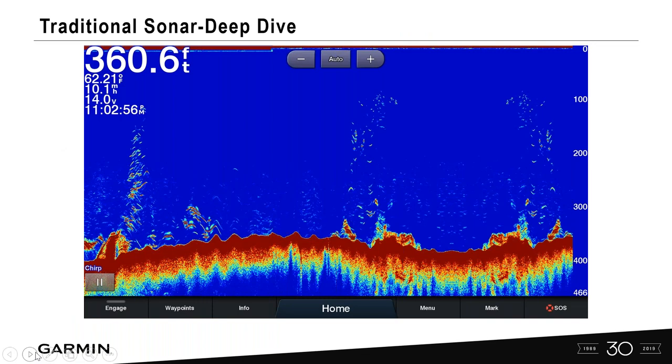A lot of this comes from talking to dealers and consumers to do a deeper dive into our sonar settings. In front of us is our traditional sonar. Keep in mind that the auto settings and the way everything is defaulted out of the box are generally some of the best settings. You don't have to dig into these settings, but you have the ability to if you want to improve the appearance of your traditional sonar.